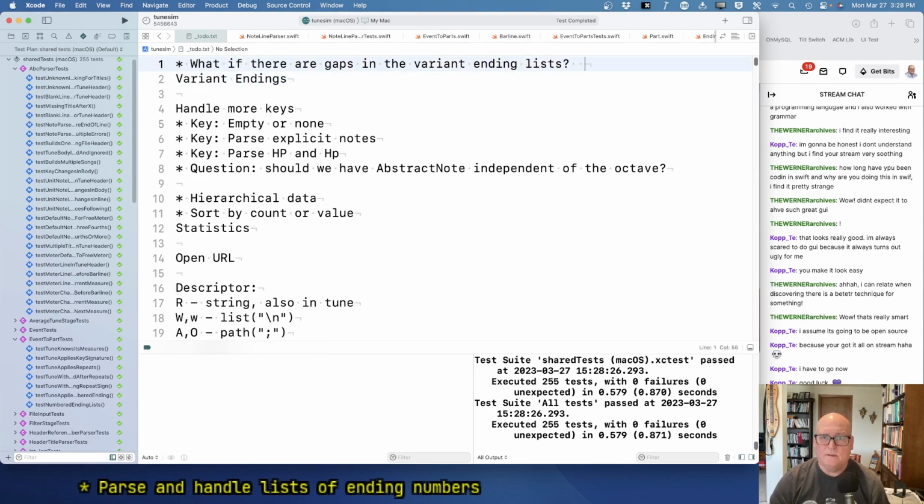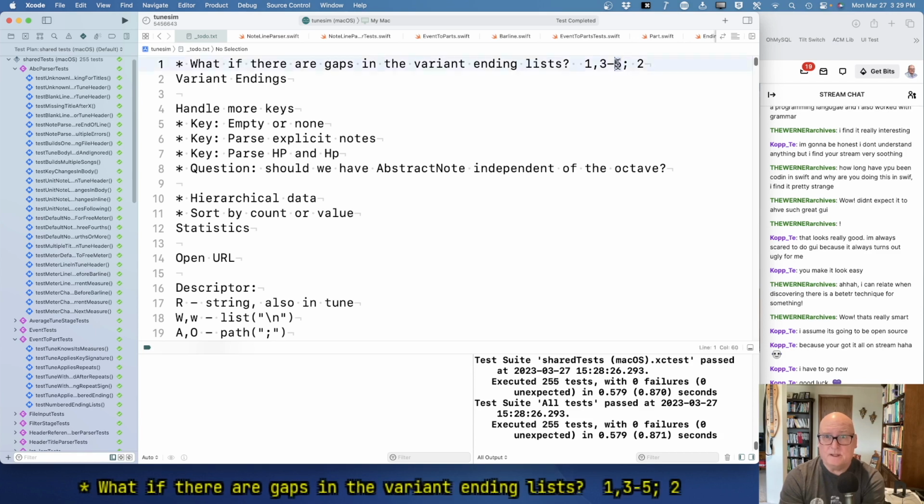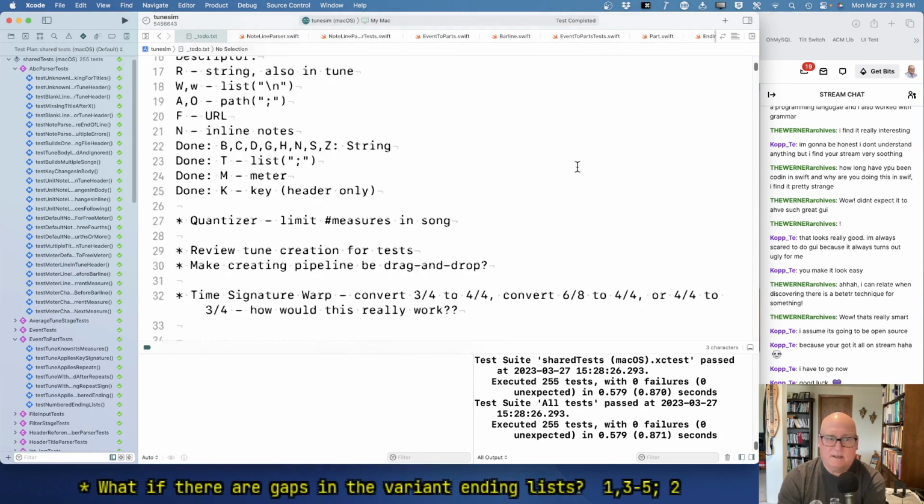Okay, so if we had one that was 1, 3 to 5, and the other one was 2, and nobody did 4, like what should happen? Okay, so we'll deal with that. And I'm not quite convinced. Well, we might be okay. I think we'll find the biggest number and then generate everything up to there. If it doesn't see a number, we probably should use variant 1, I guess. I don't know.